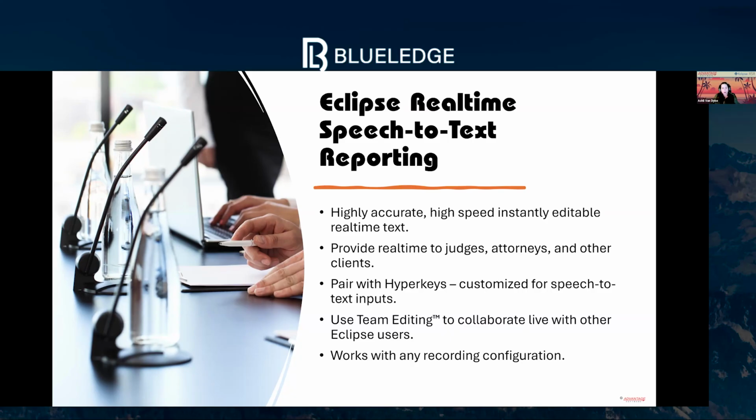Additionally, Eclipse RSR works with any recording configuration. If you just have a single channel of audio, a boundary microphone that covers your room, that's perfect and Eclipse RSR will work. If you've mic'd up all 32 of your participants, that's also excellent and Eclipse RSR can handle that, record that, and offer each of those channels to you later for review.